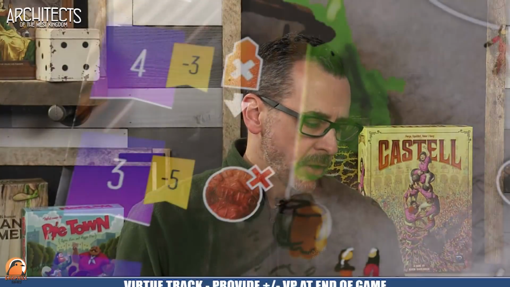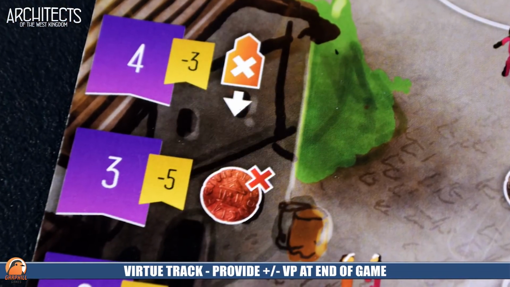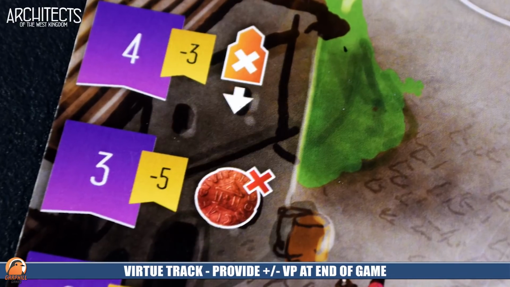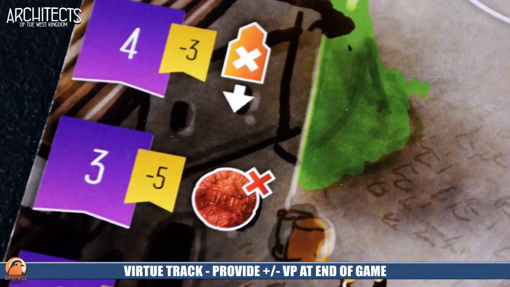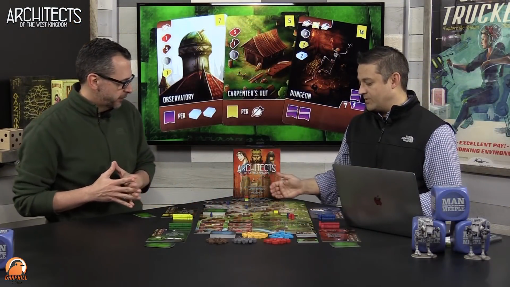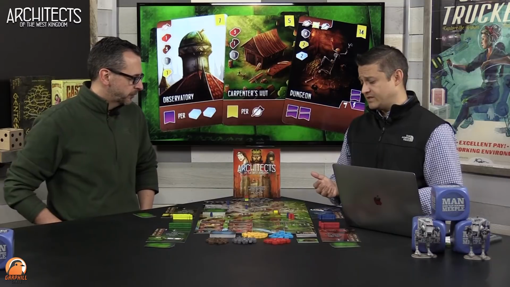And take a moment to talk about one of the benefits. The lower you go on the virtue track has a couple different things going on. The benefit is that you're going to be able to start dodging taxes throughout the game. So the lower you go, maybe you don't have to pay 1 of the red coins, or maybe 2 of the red coins. However, if you have no virtue, they also don't want you at the cathedral. So you cannot then contribute to building in the cathedral. The higher you go up on the track means you're getting victory points at the end of the game.